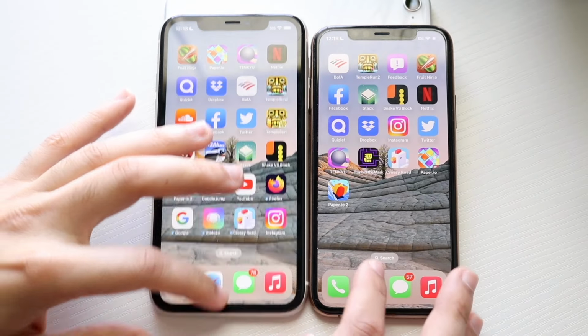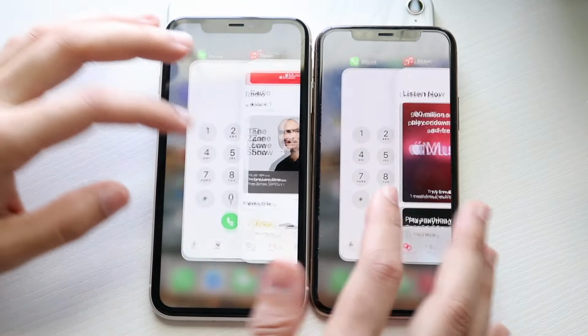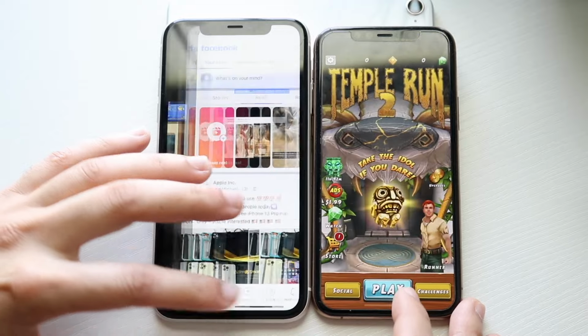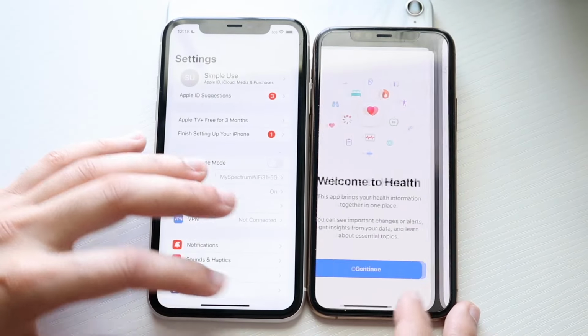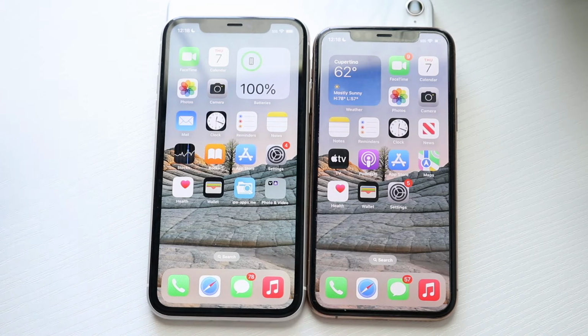So overall, very, very surprising how well the iPhone 11 Pro was doing, or the 11 was doing. I think it was probably the more times faster one than the next iPhone, which is very, very surprising. I would not expect that to happen most of the time, but also the iPhone 11 has a lower resolution display, and with the same internals, it should theoretically be a faster phone. So not super surprising there, but it is kind of surprising at the same time, considering this was a $1,000 phone.